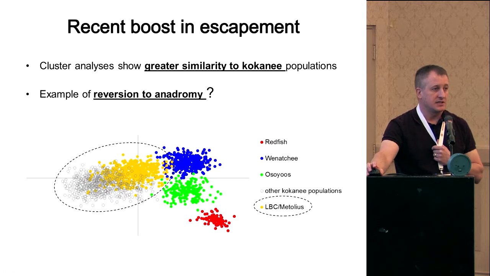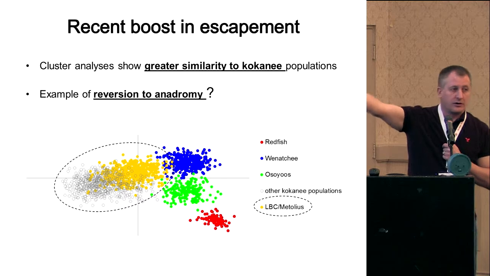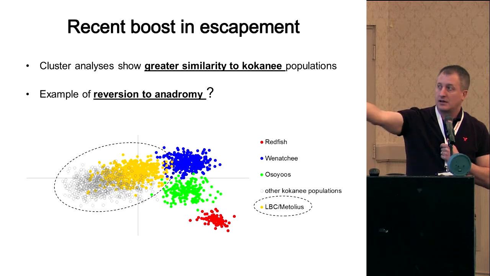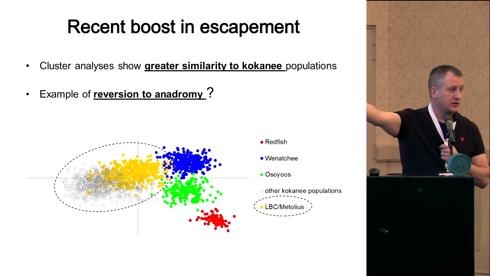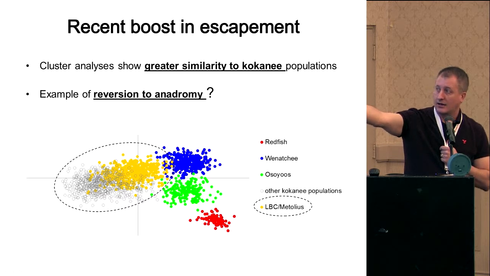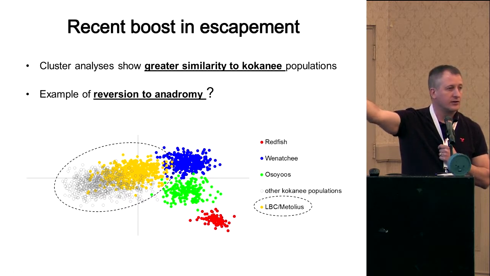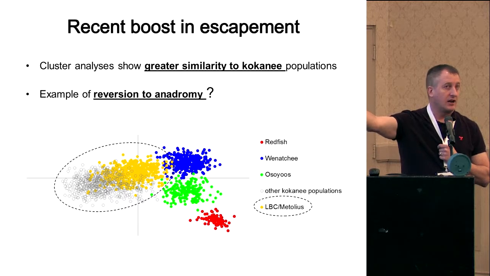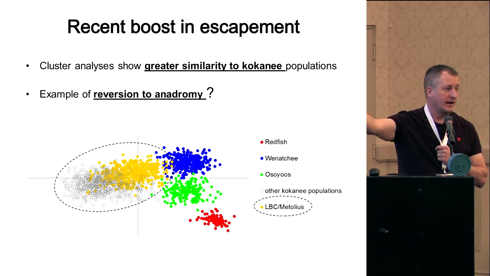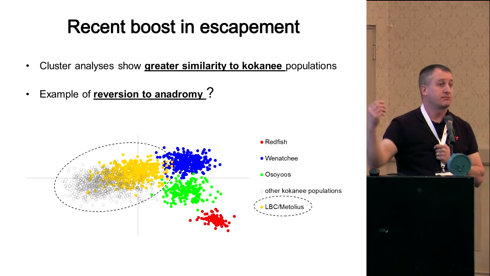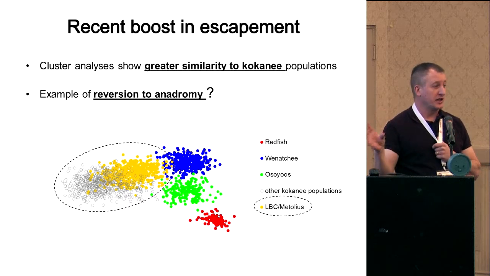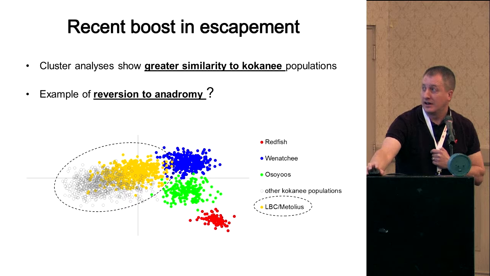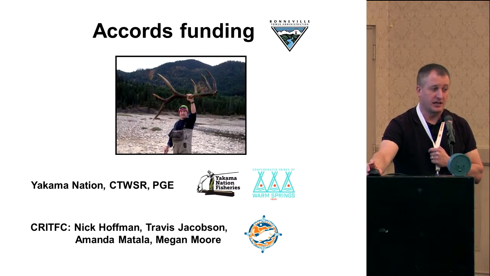However, this is another one of those PCA plots, okay? Blue and green over there are the Osoyoos and Wenatchee stock. Red is the Redfish sockeye stock. Yellow is the Lake Billy Chinook, the local kokanee stock. And the other unfilled circles that you can see there are 4 or 5 other kokanee stocks from the Columbia Basin that I've added to this. It sure looks to me like these Lake Billy Chinook fish, these fish coming back from Pelton, are more kokanee looking than they are sockeye looking. So, genetically, the population in the lake looks like kokanee.